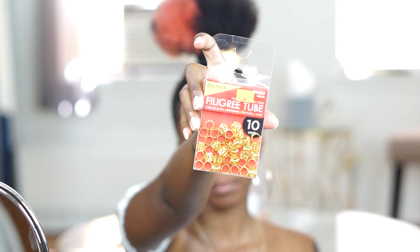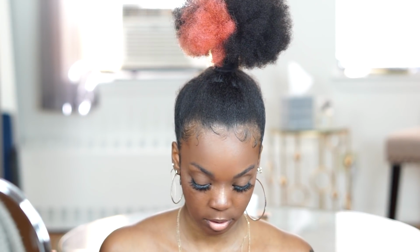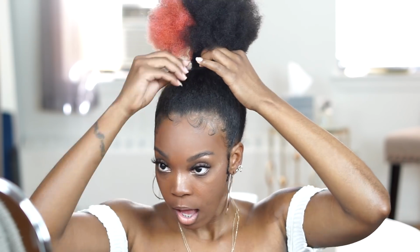Okay, so for the last and final touch, I'm gonna take these hair jewelry things and just put a few on the front of the, I don't know what you wanna call this, the stem? Is this a stem?